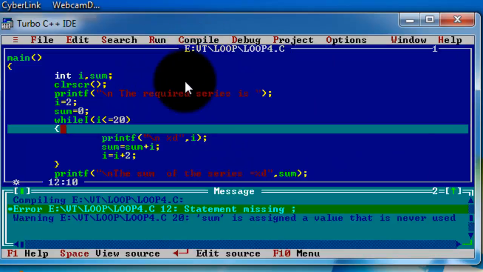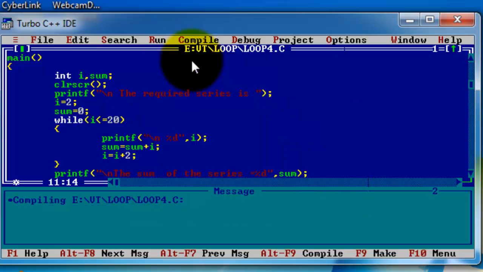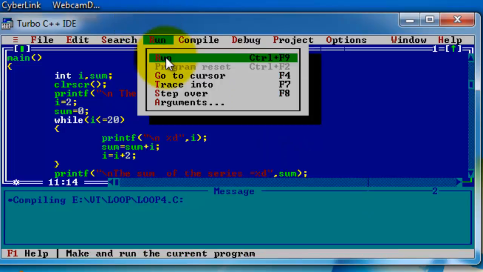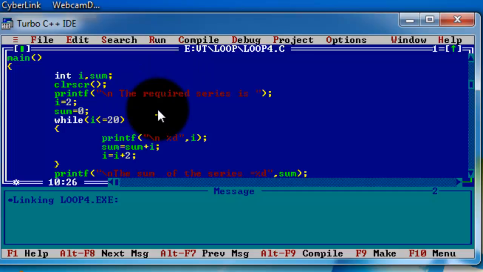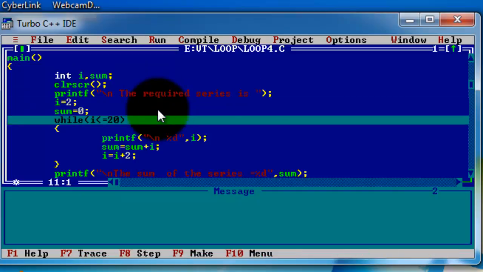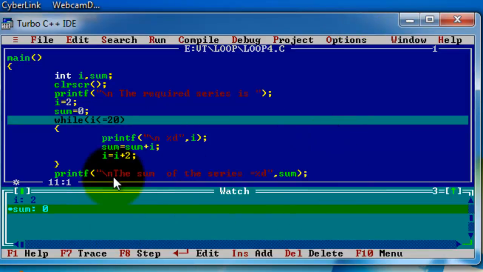You see one more error. Okay, here this I is the cause of the error. Remove it. Once again compile the program, success, and run the program. You will see the same output. And if you want to trace the program, then just click the F7 key with the watch window. Just bring the watch window here and watch the values of these variables, and these lines. You will see the same process.